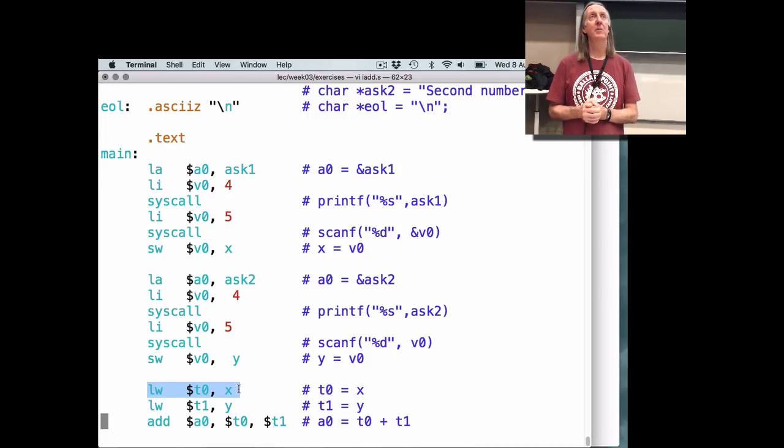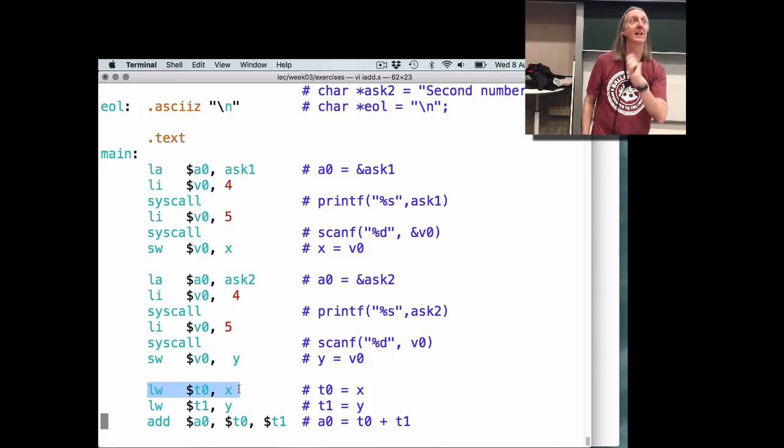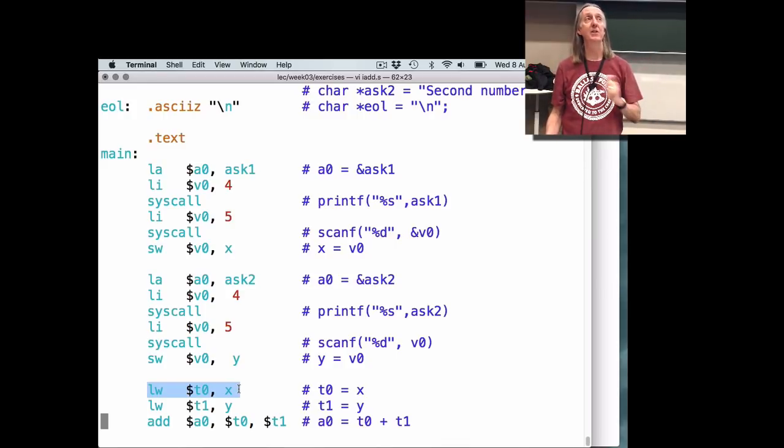A lot of the time I would suggest that you should do variables in registers rather than putting them in memory, and every time you change the variable, you load its value into a register, you manipulate the value in the register, and then you copy it out to memory again. It's generally better to allocate a particular register as representing a particular local variable and do everything through that register.